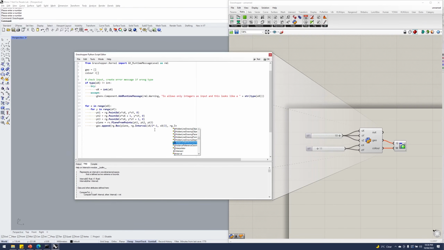Then we need our y interval, which is going to be size y divided by 2 times -1, and size y divided by 2. And finally, our interval for the z height, which will be size z divided by 2 times -1 again, and size z divided by 2. Close our brackets until we get to the end.